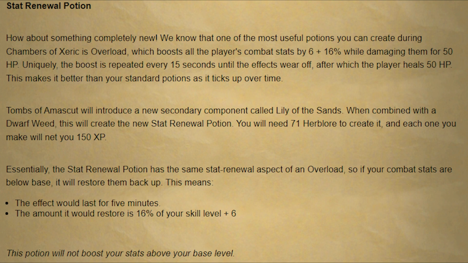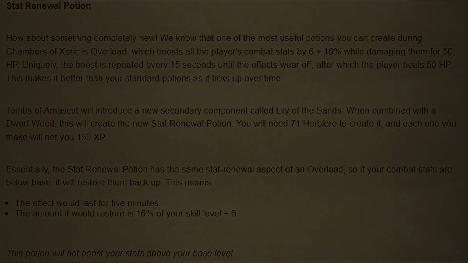The unique effect of the Overload is that every 15 seconds, your stats will boost immediately back up to what their max boost was. So if you get drained by an ability or use a Saradomin Brew, it doesn't matter because after 15 seconds your stats will boost right back to where they were. So it doesn't appear like a Stat Renewal Potion would give you any boost itself, but it would help tether your existing stat boosts and boost them back up to their max every 15 seconds as long as the potion is active. And the Stat Renewal Potion would last for 5 minutes, making it potentially very useful at somewhere like Nex, for example, where you're constantly getting drained.